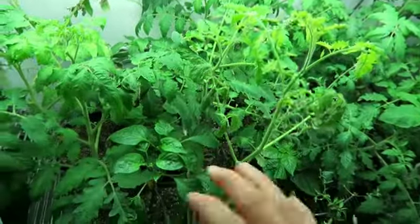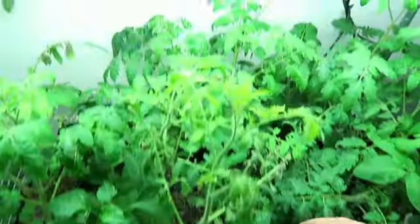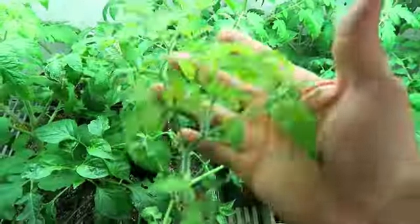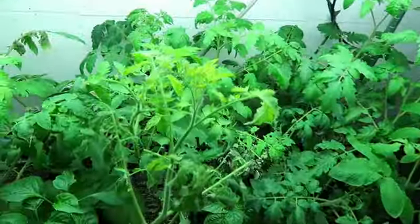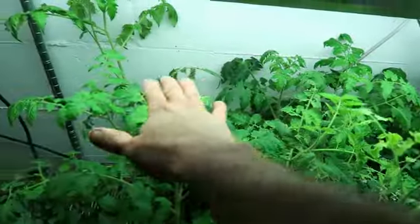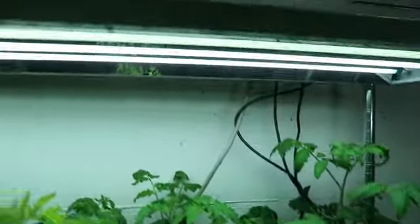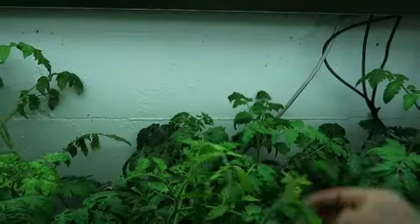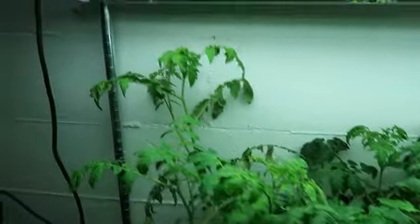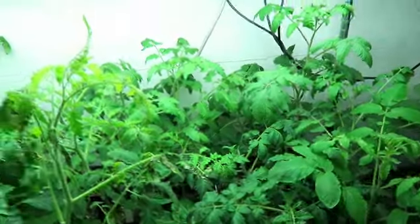So if you look at the color, down here is a darker green, then up here almost has a yellow tinge to it, and it's across the board. So you see from the top, it's almost like all the tops are starting to turn yellow. So what that means is this light here is giving off too much light, or the plants are getting too close to it. And you usually notice that on the tops. The tops start getting yellow and the bottom isn't. That means you're getting too much.